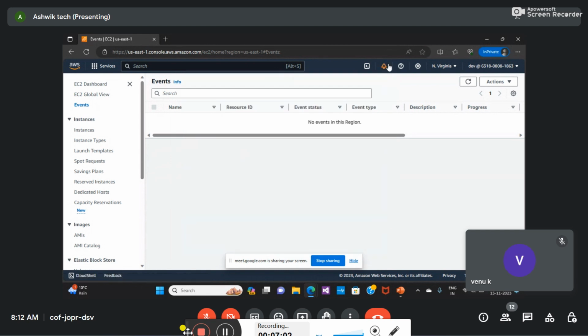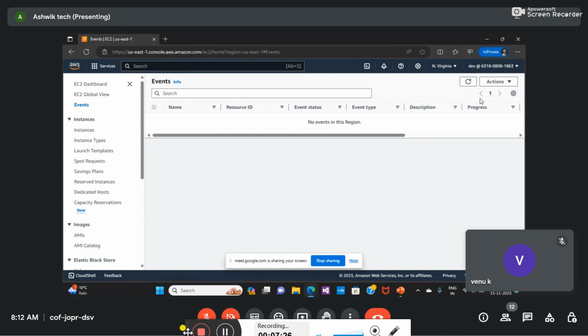They will tell you we need to perform this action on this instance. Due to that, it will affect your instance. Please take backup of your instance so that we will perform the action at this timing. They will mention the timings and every detail in that notification. Either you can suggest a different timing.